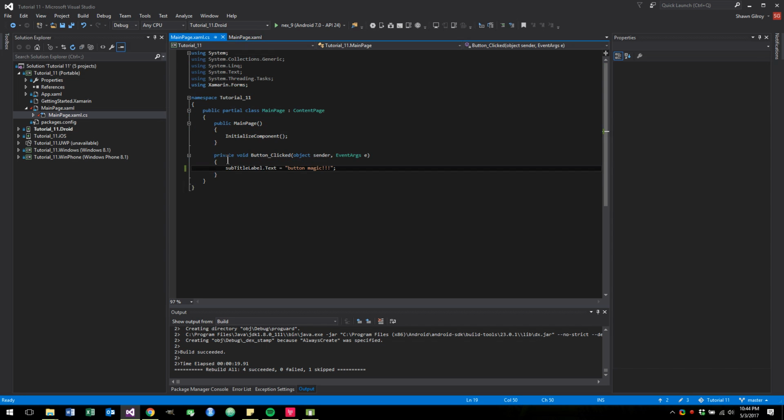And in this event, once this is clicked, we're going to update the text for that label, the one in the middle, to say button magic. So let's send that to our emulator and see what we got.